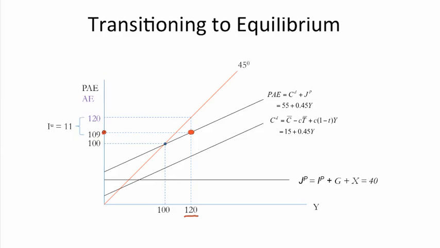We're in a world where the economy has produced too much relative to what the sectors of the economy are planning to spend. As a result, there will be an unexpected increase in inventories. There'll be unplanned investment, in other words. It'll be 11 units. Firms have produced 120, but they're only ever going to be able to sell 109. There are going to be 11 units of inventory accumulated unexpectedly. So you're looking at a disequilibrium, but you are not looking at the end of the story.